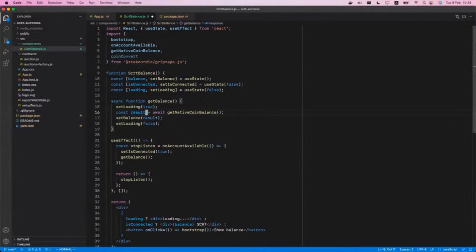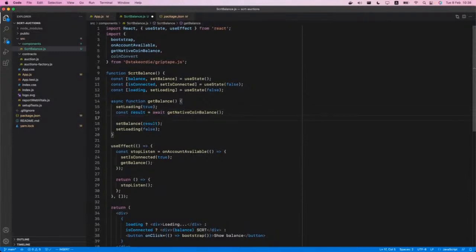So in order to do that, I'm going to rename this as result, and then I'm going to create a balance variable. I'm going to pass the result to the coin convert.